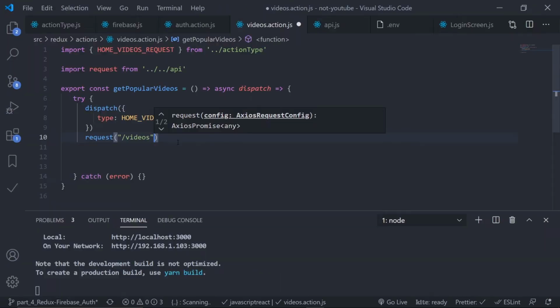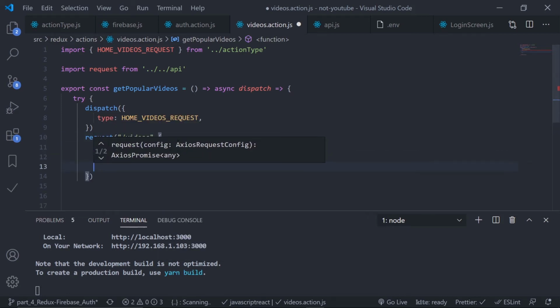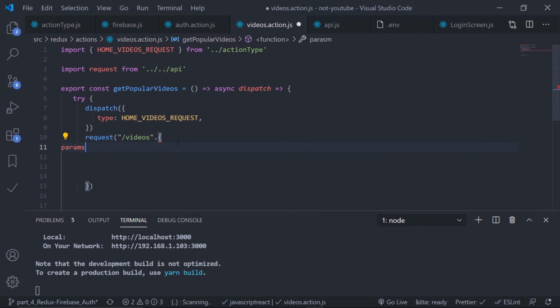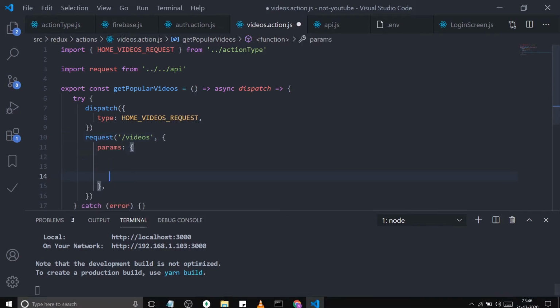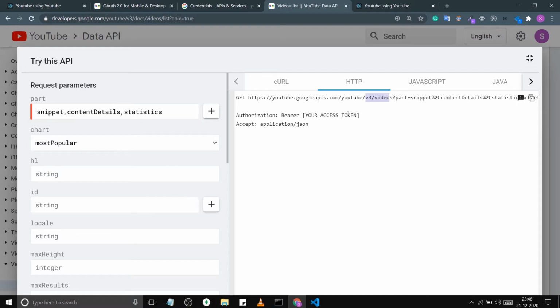Just let me zoom in, and then you need to pass a configuration object. So here you can pass the parameters. So params, inside an object. It is not dot, it is comma. Okay, so let's see what params are needed. Let's go to this API key.